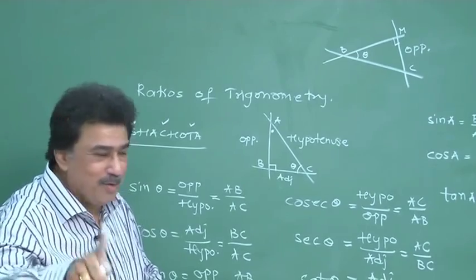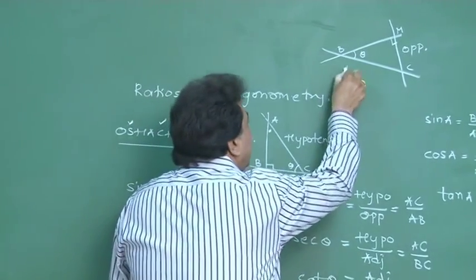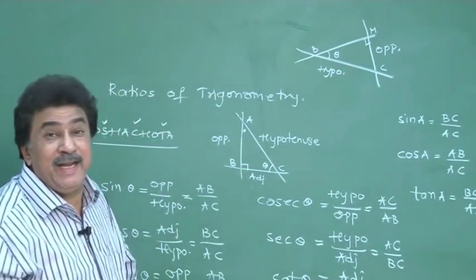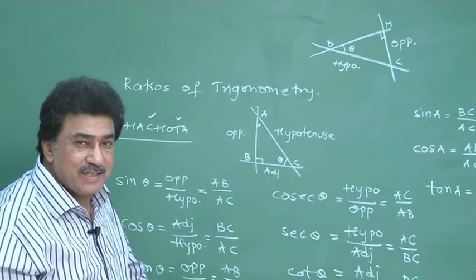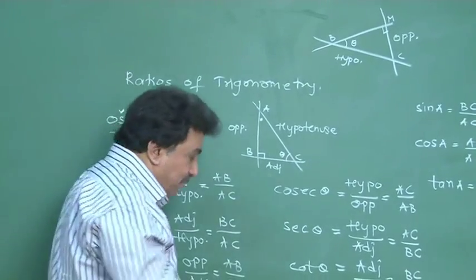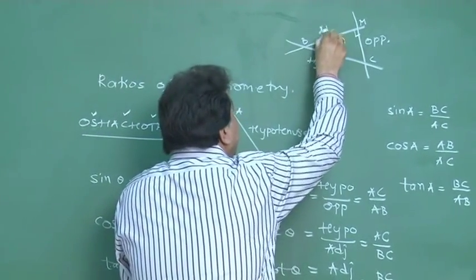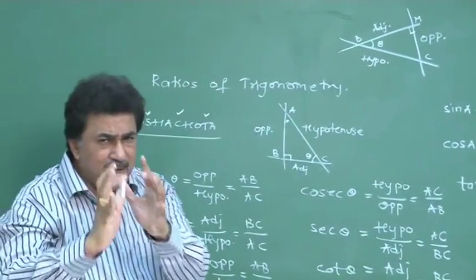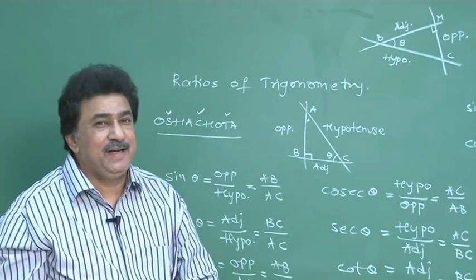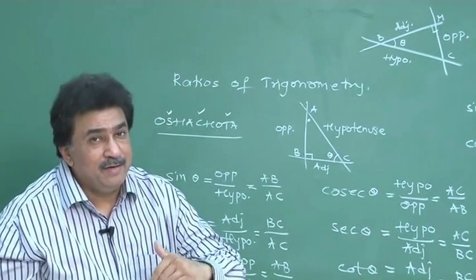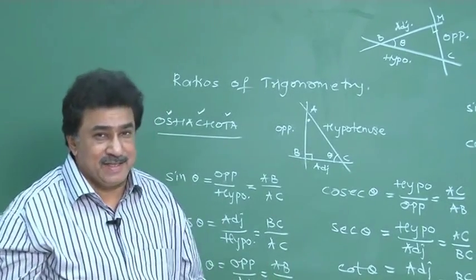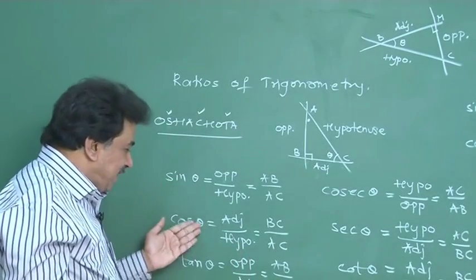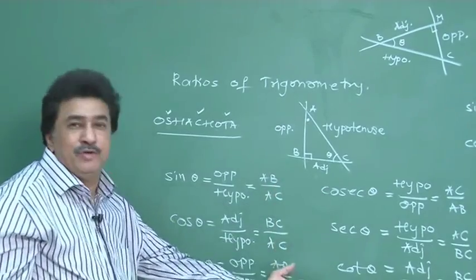Yes, you're guessing correct. No, because BC is what? Hypotenuse. We call it hypo. That's what? A side opposite to 90 degrees. So which is the third side left now? That is BM, and that will become what? Adjacent side. I hope you're getting it now. Is it clear? So whatever the right angle triangle may be, you have to just see which is the opposite side to the given angle, the hypotenuse, and the adjacent. If you know these three sides, you can sketch out three important ratios in what?